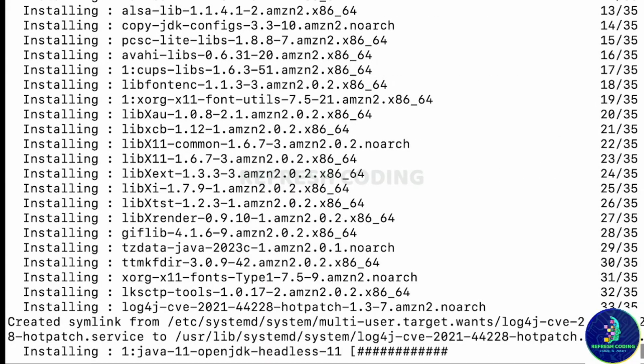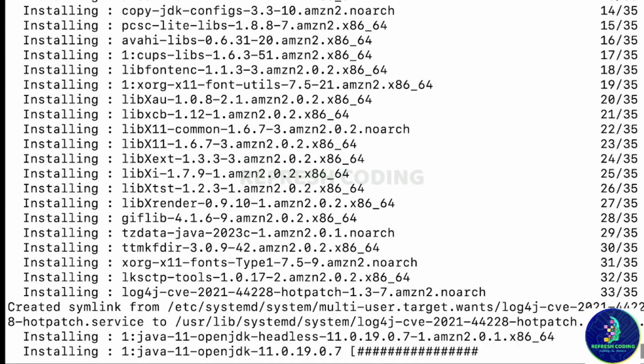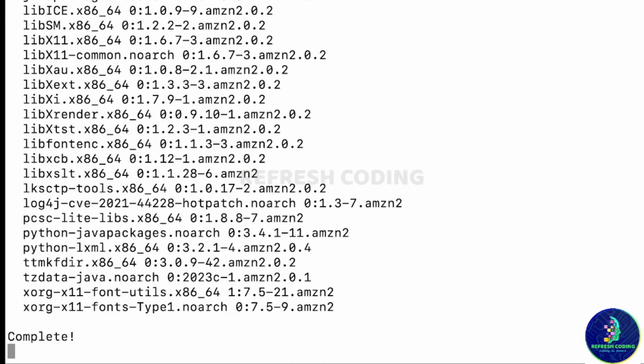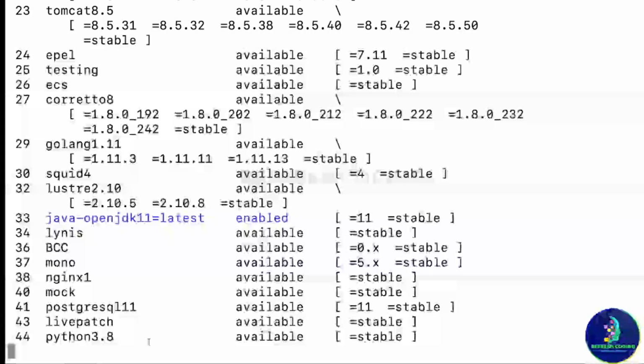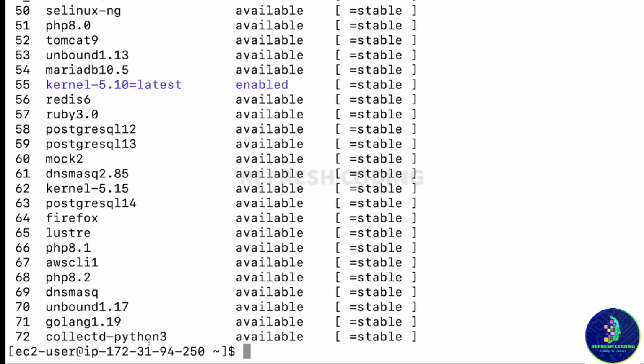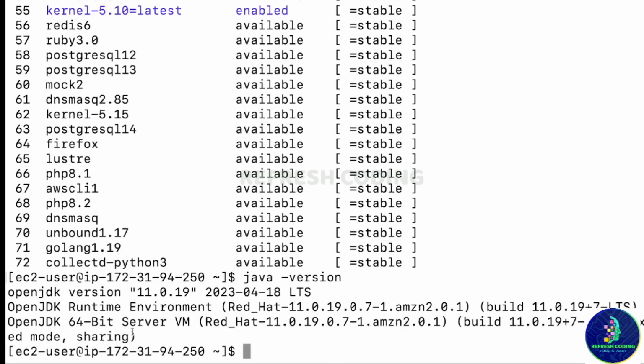I know when we are talking about CodeDeploy, it should be automatic, but we are doing this thing manually. But that's okay. This pipeline is mainly for, if you trigger any changes, the pipeline will be triggered automatically. That's the main motto of it. So now if I do java -version, and now you can see it is giving me the OpenJDK version and all those things. That means our Java is installed.